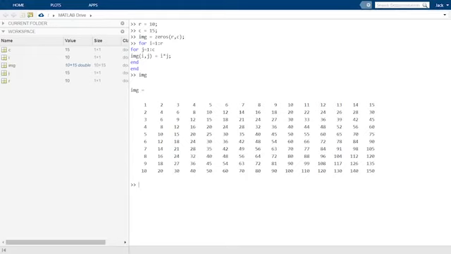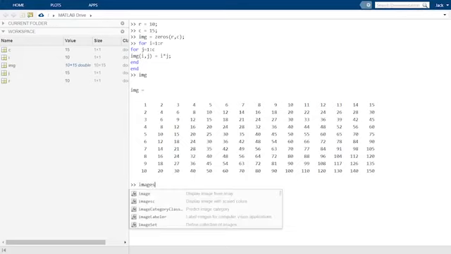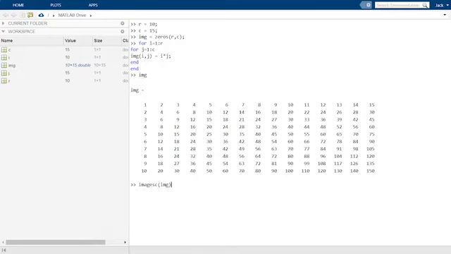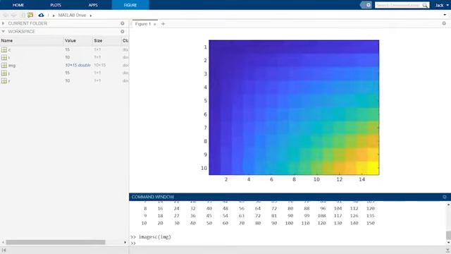To visualize this matrix as an image, we can use the imagesc command. This displays the matrix as an image and scales the values such that the largest numbers are shown as the brightest pixels and the smallest numbers are shown as the darkest pixels. By default, MATLAB maps the numbers in the matrix to colors.